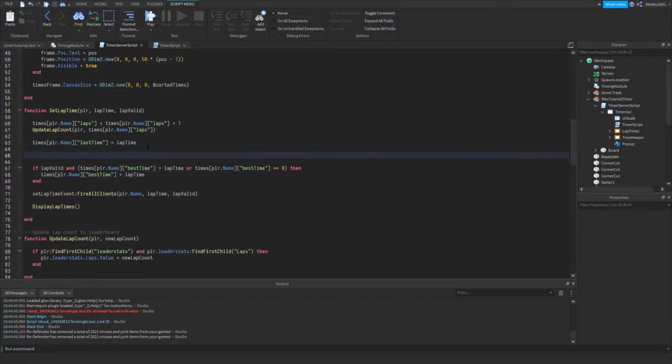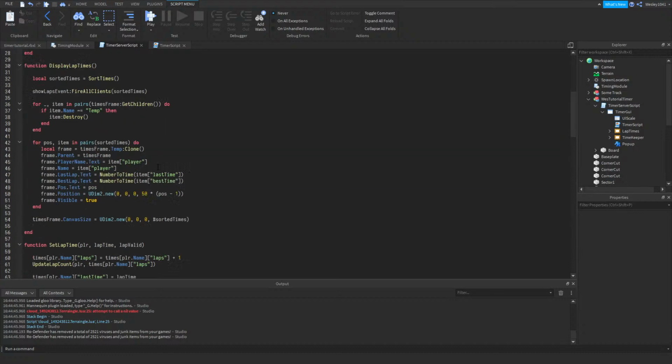Let's place this here. If lap, basically all I have to do is times player.name and then lap valid equals lap valid. So this is going to be true if our last lap time was valid, and this is going to be false if our last lap time was invalid. Easy enough. Then we move on to this bit here.